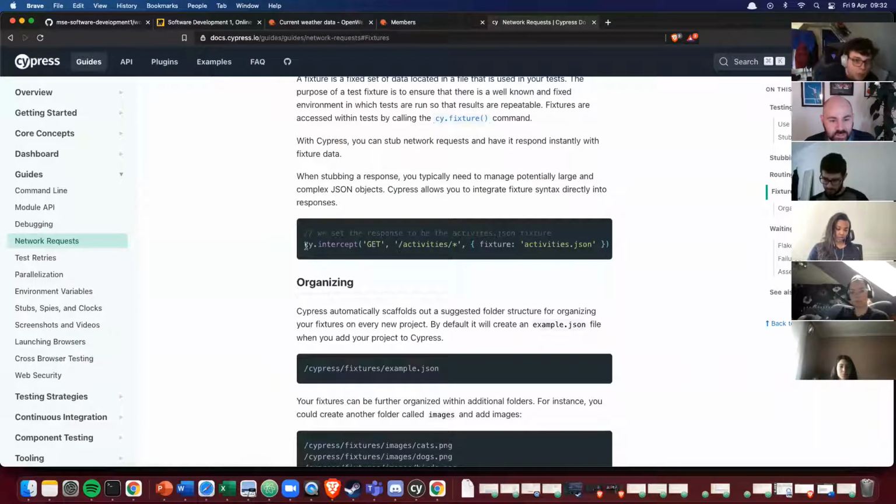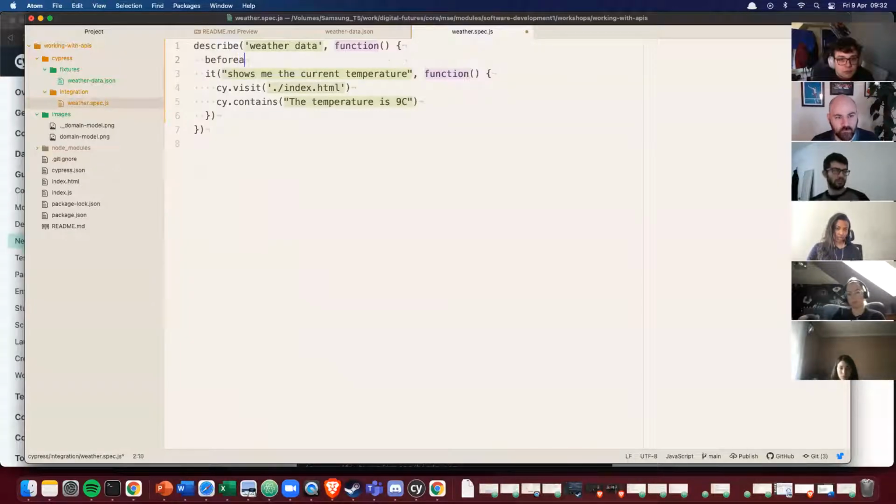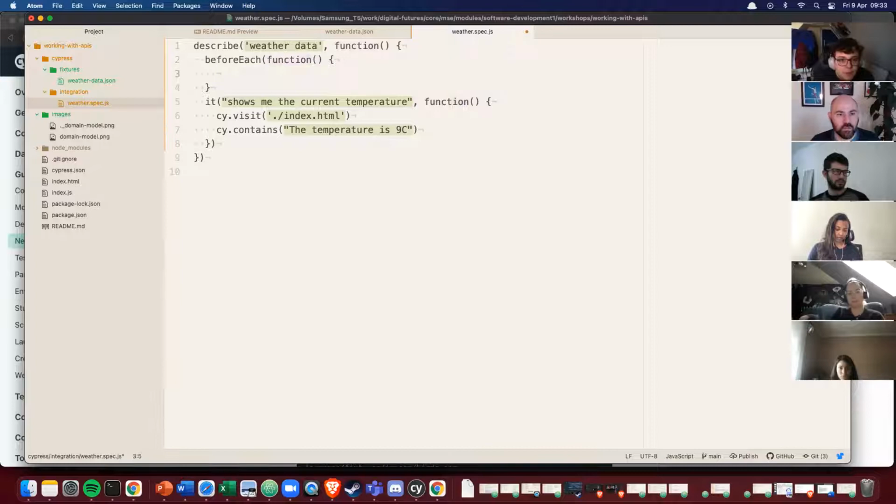What else do I have to do? I have to use this method here to say make a GET request to a specific URL and provide a response. So let's do something like that. Yes, I was making a GET request.